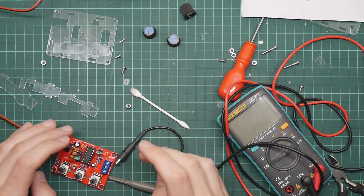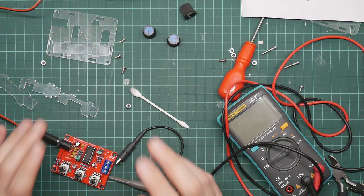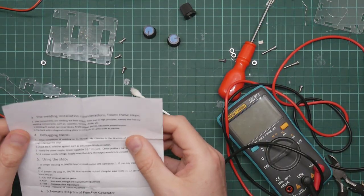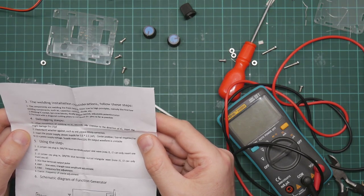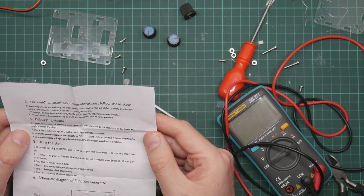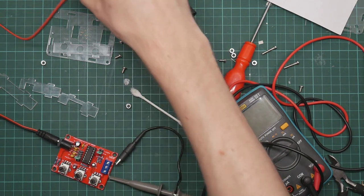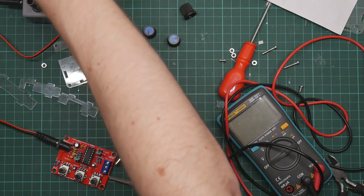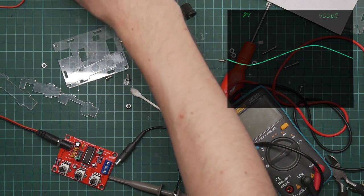So problem solved. It turns out that in fact, after doing a bit of research online, the device does not run at 5 volts. The manual is wrong, or at least incomprehensible. Insert the power supply for 5.5 times 2.1 port. So I have my bench power supply producing 8 volts. And it actually works a bit more than 9, so let's stick this up to about 9.5.